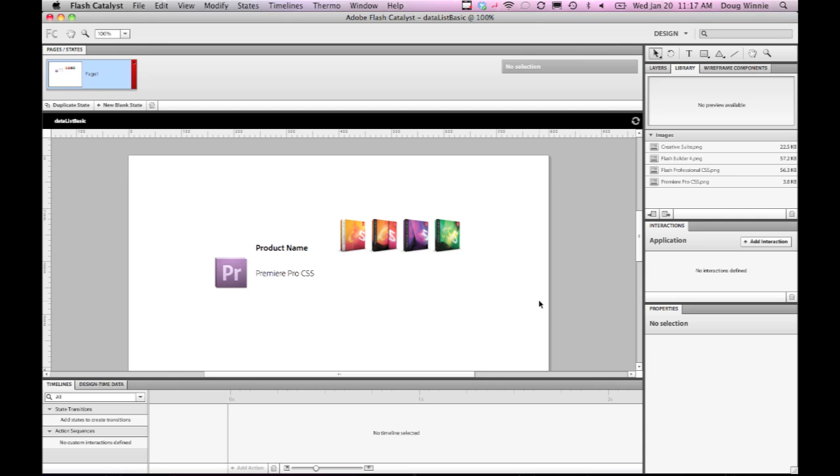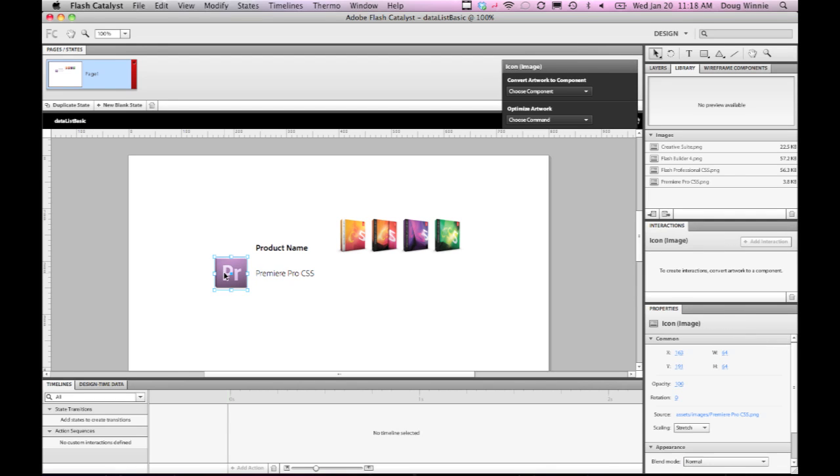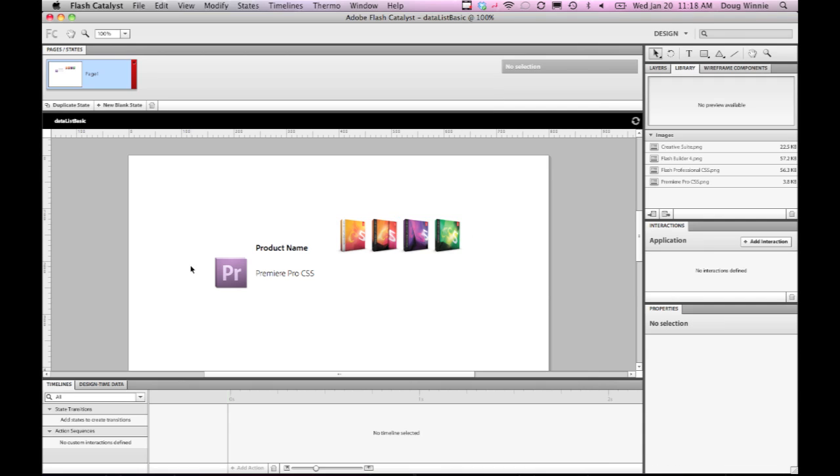Let's take a look at a basic example here and go through the workflow of how to build a data list. Inside here, you'll see I've already brought in some objects from Illustrator. I've got some text and a graphic here, and some text and a graphic here at the top. They're going to be the top of our data list. When you use a data list, you need to select the items that you want to repeat. In a data list, objects can be vertical, they can be horizontal, or you can also have them work in a tile formation.